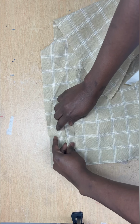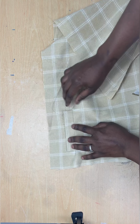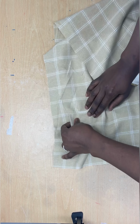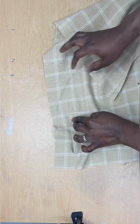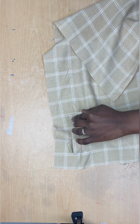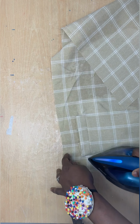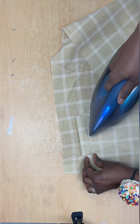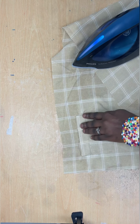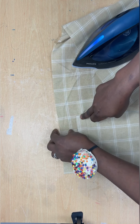So once I've gotten the shape I want, I will iron this and then go and sew that down. So I'm carefully ensuring that my shape is how I want it to look. I'm being careful to iron it so that I have a neat finish. So it looks really neat. I just want to ensure that it looks the way I want it to look before I go and sew that down. So once I get the position I want, I'll take a pin and pin that down.